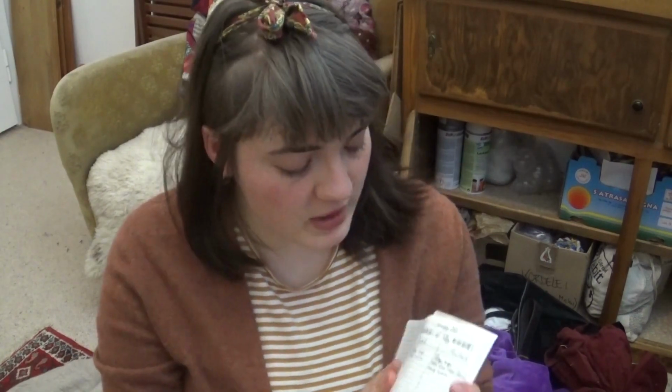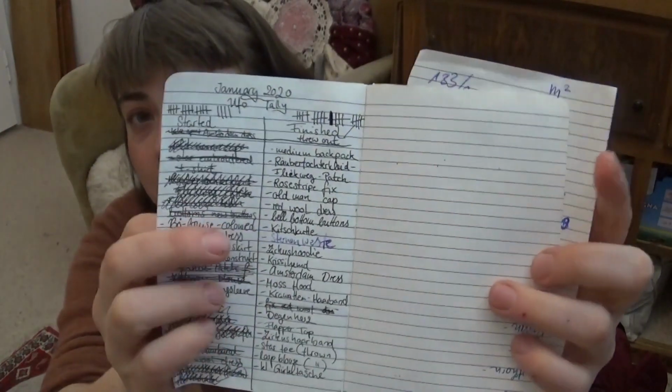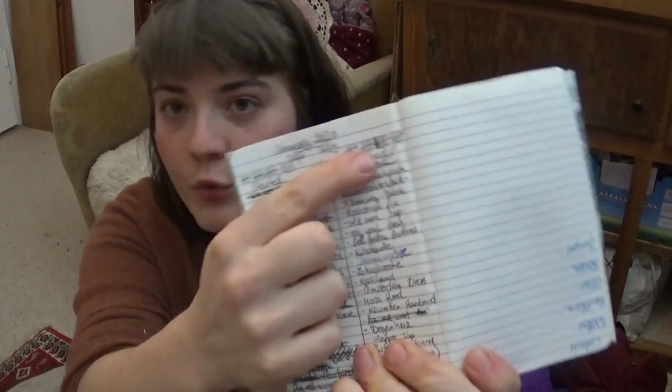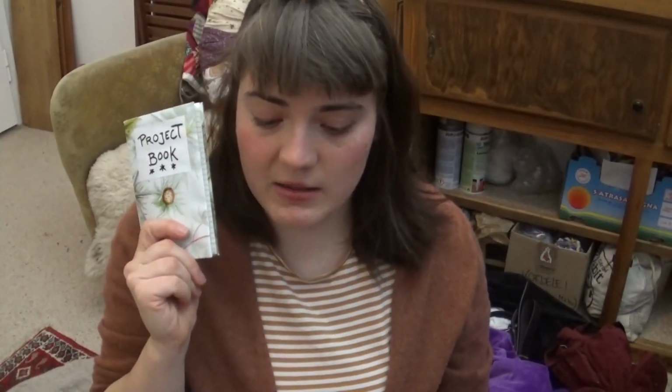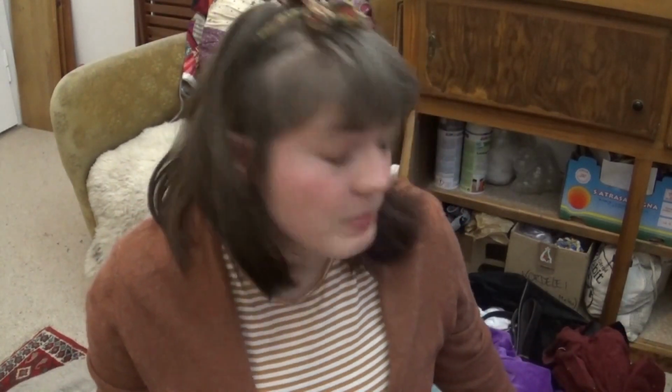And on the other hand, I have this, which is the UFO tally, which looks like this. And I get a done for everything I've done and for everything I've thrown out. For this thing's sake, I hope that I'll just be able to, you know, say goodbye to some of these, because I have a lot. So, let's get started.